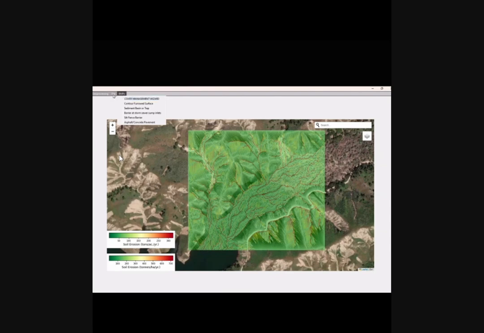And let's say you guys were trying to plan out your management practices, and you wanted to see which one would reduce erosion the most. So let's say we want to see how much a sediment basin or trap would reduce erosion.